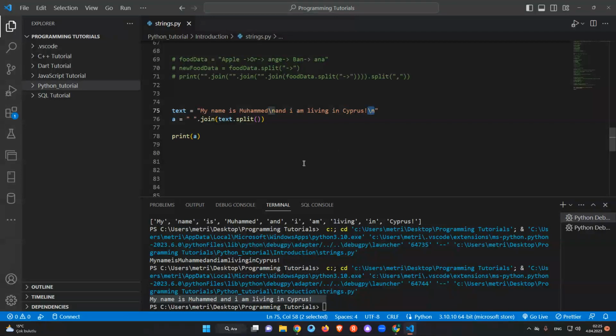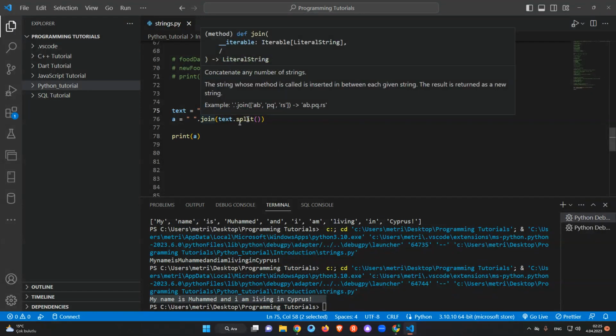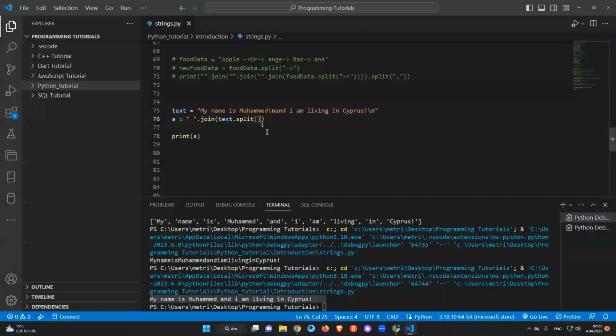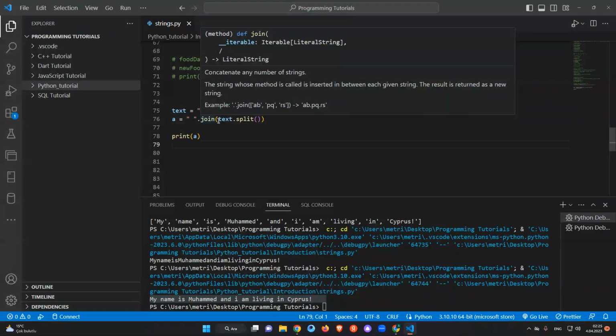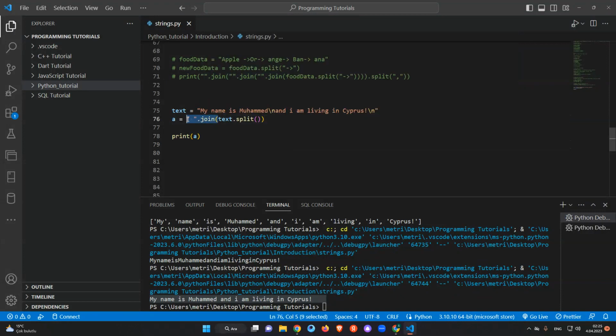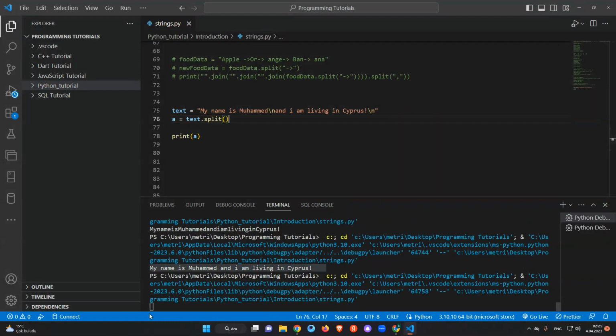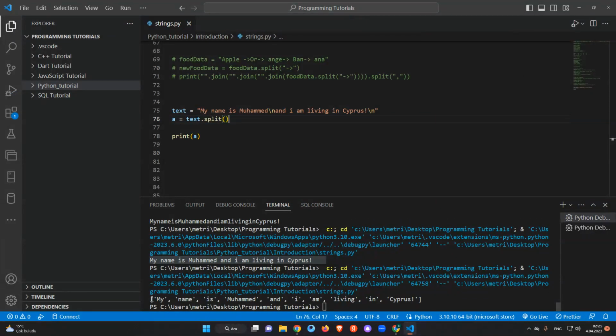new line with the split method first, right? Empty split method like that. And then we just converted the string to the list, right? As you remember, we just converted to a list. Let me prove it to you. Let's just delete one of them and run it again and see.